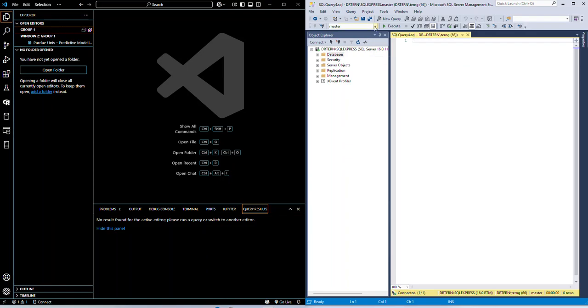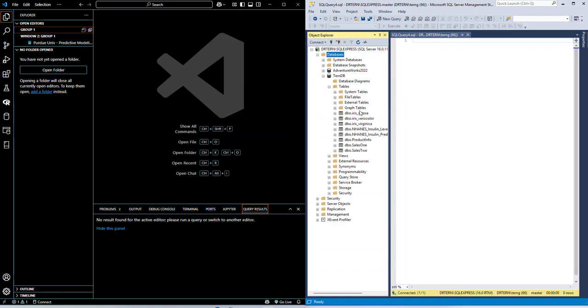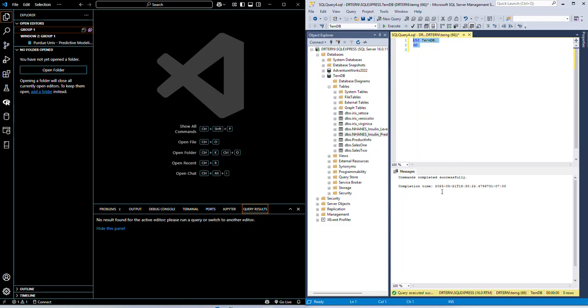For the database, I can click here and then click on the database, but let me show you the database first. This is what I'm using. I want to use this one here. I'm much more comfortable using code, so let me type use termdb, and then go, and then hit F5 on your keyboard or Execute here to run that code. So this executed successfully.